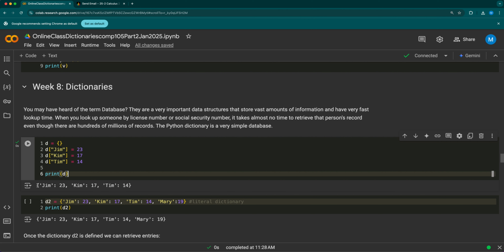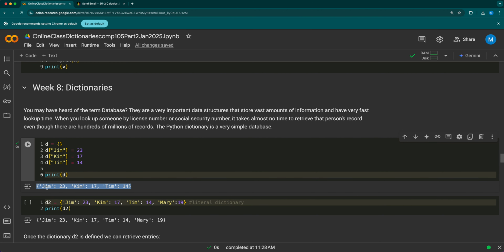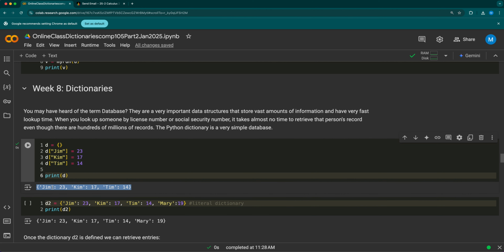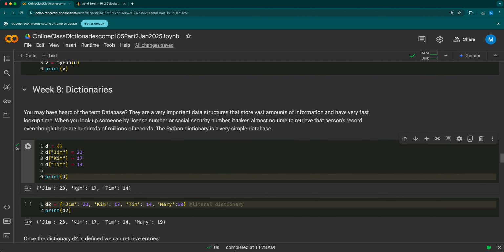And if we look at the output right here, we see we have the key Jim, and its value is the integer 23. So the key in this case is a string, and the value is an integer. Kim is the second key, and the value of her is 17, and Tim is 14.